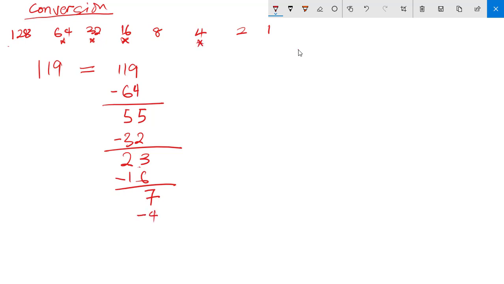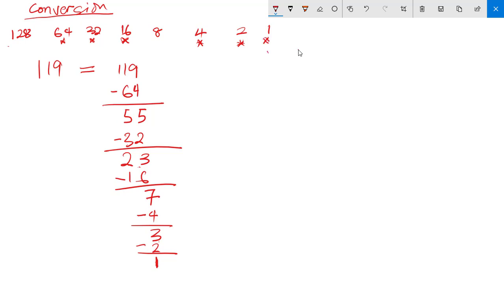So 7 take away 4 will give us 3. We are still breaking it down because 3 is not in the chart here. 3, the next lower number is 2. So you subtract 2 and you have 1. 1 is here, so you turn it on.